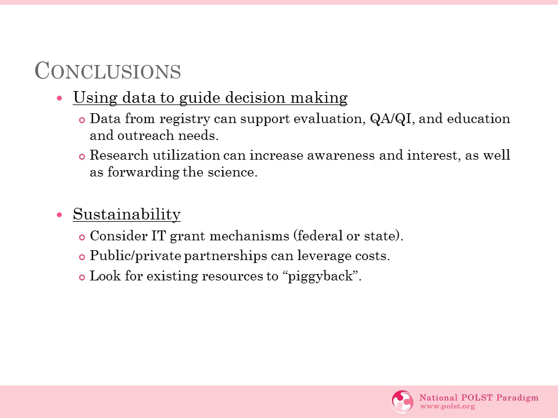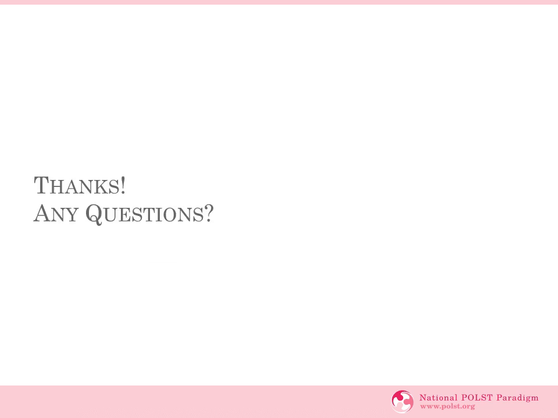And I just encourage people to consider grant mechanisms that maybe they haven't, that looking at leveraging costs through public-private partnerships, and finally, looking for existing resources to piggyback on. So if there's already an EMS connectivity to a health information exchange, maybe there's a way that that can be connected into a POLST registry without having to reinvent the wheel. So trying to kind of think in those terms.